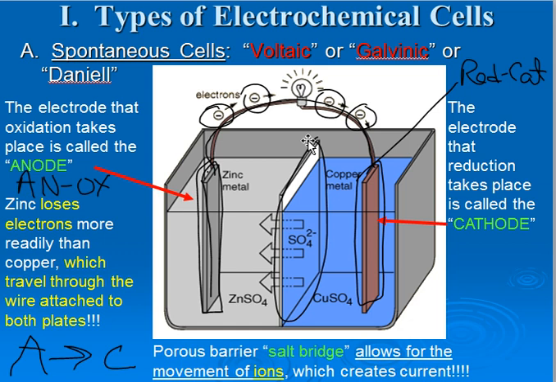That's also something that appears a lot on the Regents. The purpose of the salt bridge is to allow ions to flow back and forth. The ions help keep the solutions neutral. So ions go through the salt bridge, which makes sense because the salt is an ionic compound. Electrons go through the wire from the anode to the cathode. You identify the anode as being the one higher on Table J and the cathode being the one lower on Table J.